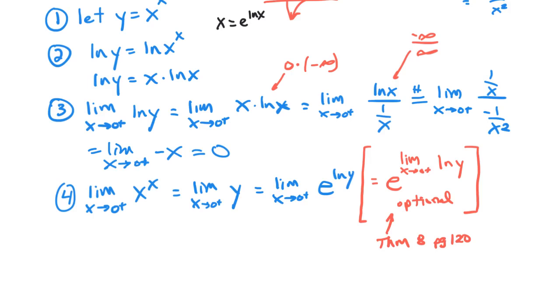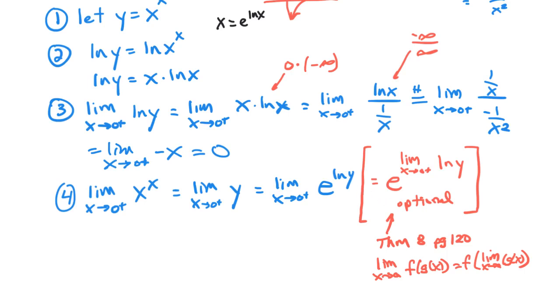And the theorem actually, it's a nice theorem. It says that the limit as x approaches a of f of g of x is equal to f of the limit as x approaches a of g of x. And it basically says we can do that as long as these functions are continuous. So if we are going to take the limit here, the limit of e to the natural log of y is the same as e to the limit of the natural log of y. But normally we don't actually show this step. So I wanted to show it once so you know why we're doing this.